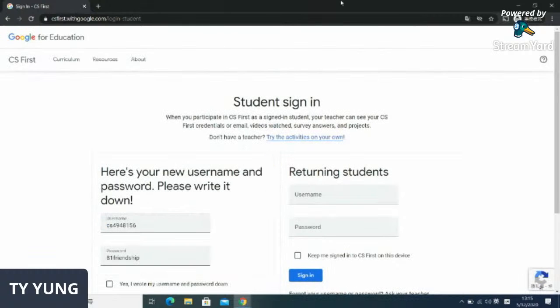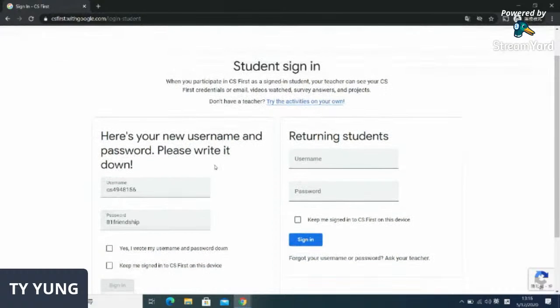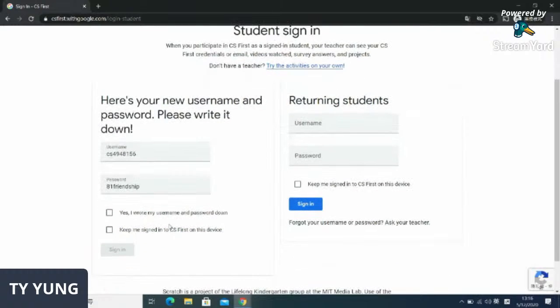And that's so easy for you to start your coding journey now, because this is auto-generated by the Google CS platform. You don't have to worry about creating a long student list, or creating unique passwords, and doing this and that. This is how Google CS can really facilitate code teaching in Hong Kong. You get the username and the password, auto-generated by the Google CS platform, and what you really need to do is write it down.